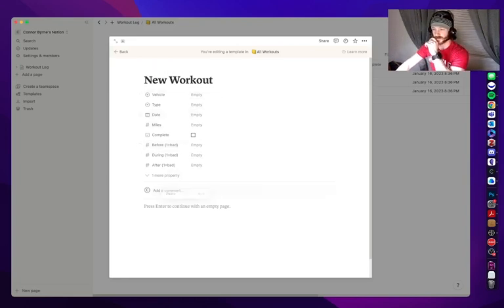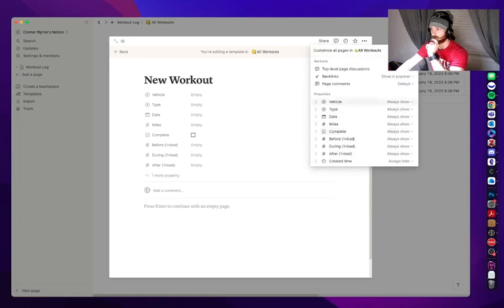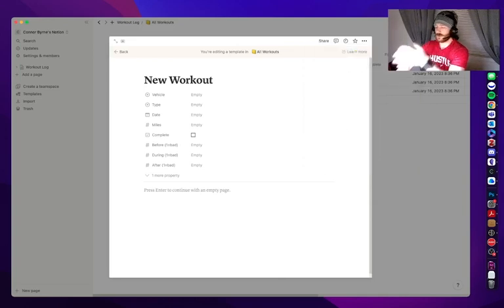Since there's nobody else that's going to be on this segment here, I'm also going to customize the page, and we're going to, by default, turn the page comments to minimal. Sorry, top level discussions we're going to turn off. Page comments minimal, just because nobody's commenting on this. If you had a coach or something, maybe that'd be different, and you could use Notion to do that. But for now, let's just start with an empty page, no comments, and then workout.